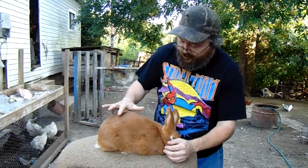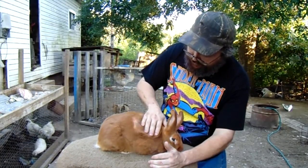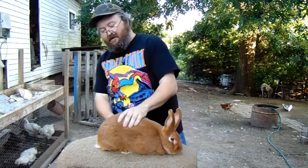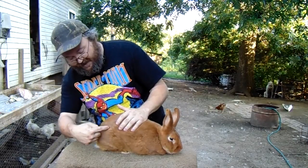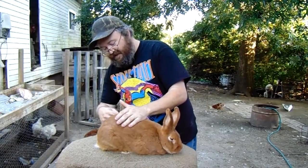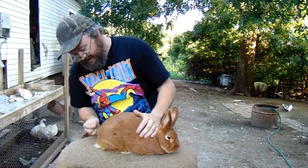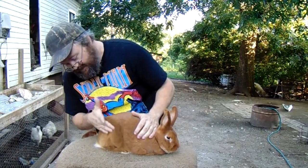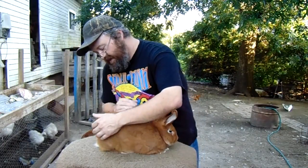I just wanted to show you before - see how all this fur in here has improved? See how that's all nice? He's blown this out now. I'm going to trace it with my finger - here's a line, and forward of that line he's already pretty much blown his coat and he's growing in a nice new healthy coat. Back here, not so much - this is still blowing out, but this is usually the part that takes the longest, just around the hind quarter.